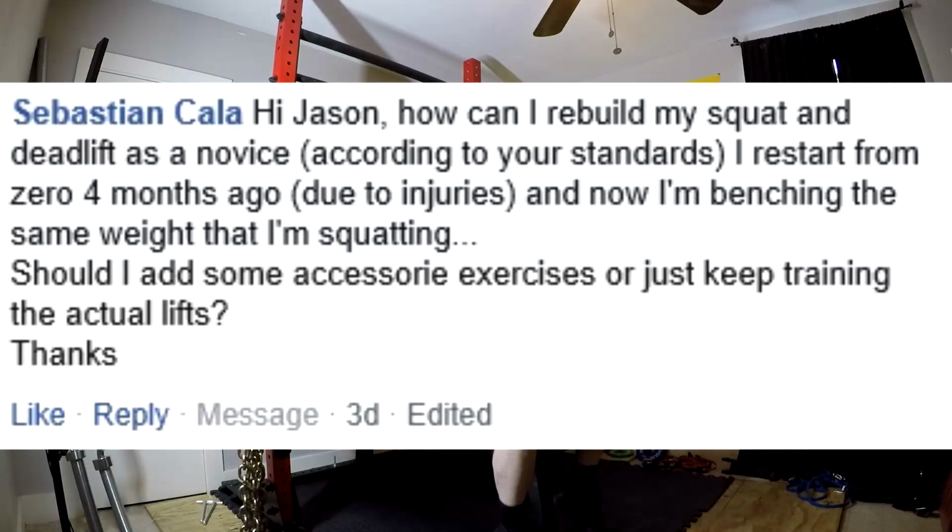And I think for rebuilding for someone with training experience, even though you might have novice lifts right now on the lower body lifts, I think adding those accessories will be just fine. You have more training experience and you can probably assess them.